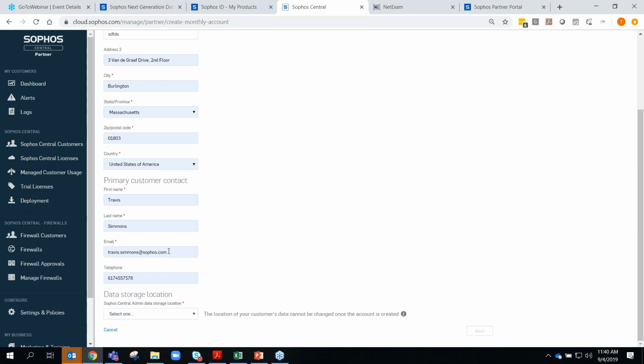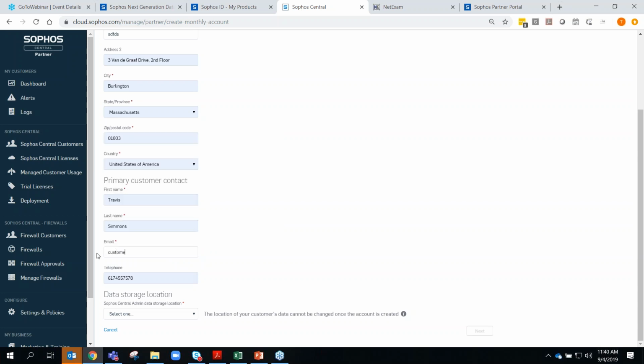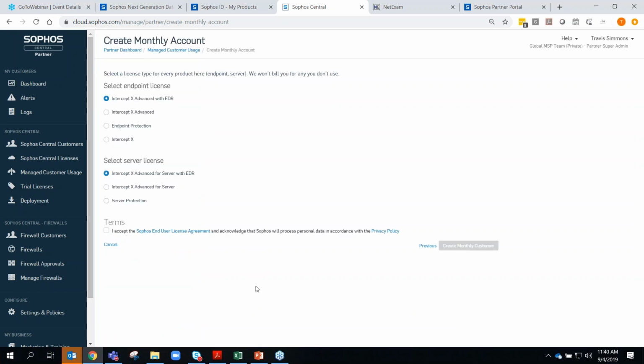If you don't want them to receive that, just put in something generic here. Customer XYZ at yourdomain.com. This email does not even need to exist at this point, okay? So just as long as it's unique and as long as it's in email format, you're good to go. You've got to select the data storage location. In this case, I want United States of America, and I'm going to hit next, okay?